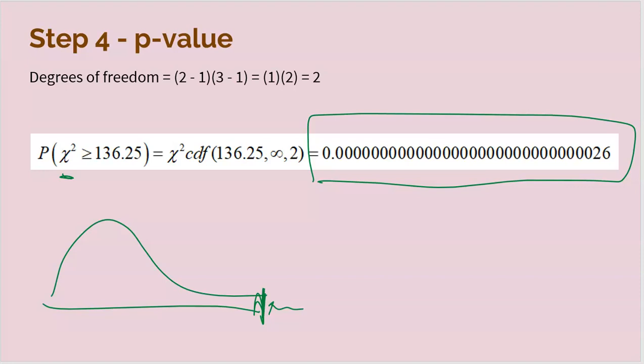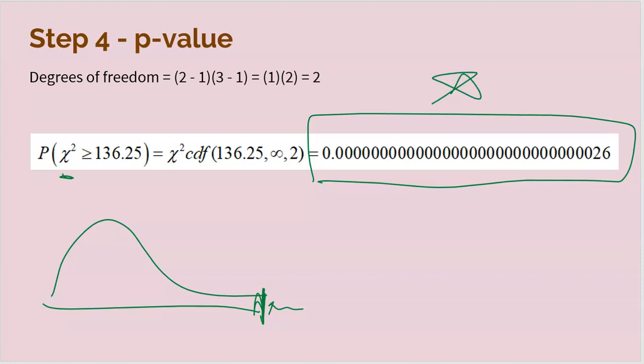I wrote a ton of zeros there, right? I think I counted them all correctly. You could actually check if you want. But that is unbelievable. This is basically saying, in a nutshell, that the data that we actually observed in our two-way table is extremely unlikely to occur if there is no association. So guess what? This crazy scenario did occur. This has actually happened. Something that seemed impossible did occur.